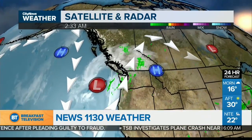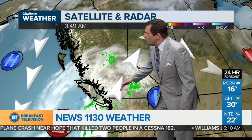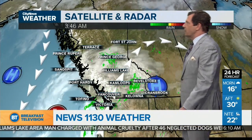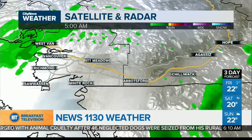So we're watching the next pulse of clouds running up in that same southerly jet stream. This time, it's making a glancing blow across parts of the lower mainland. There are some scattered showers in the valley right now. They're just grazing on by sections of West Vancouver, maybe the downtown core and over the mountains, and pulling further offshore. So as the day progresses, things are going to clear up quite nicely. We'll zoom in and show you that Doppler radar and satellite shot momentarily here as we look at what's happening across the lower mainland. Lots of leftover cloud today.